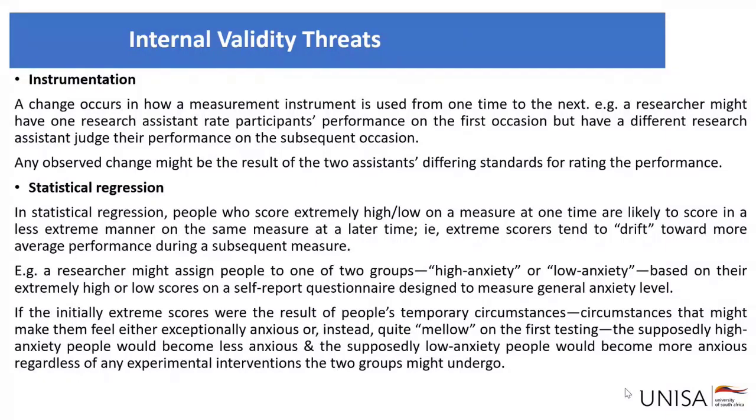You give the same thing to one research assistant, you get a different kind of result than with the other research assistant. It does happen. You submit your assignment to this one, you get a different rating than the other. So instrumentation can also be an internal validity threat. Depending on who your research assistant is, the way in which they rate might be different from another research assistant. So it's a consideration when you look at internal validity.